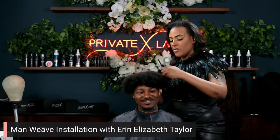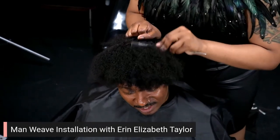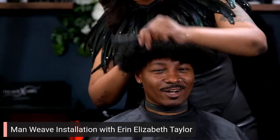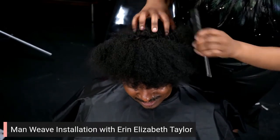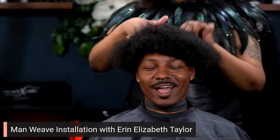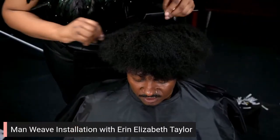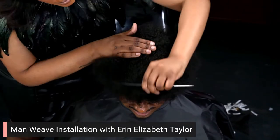Absolutely endless. And keep in mind for those questioning reusing the unit, it looks natural when you start another style, like your hair just grew out. It's not like you come with long hair one day and the next day you've got short hair, or even longer hair. It actually looks like your hair just grew out. I love this. It's giving me the confidence that I want to add this into my head.